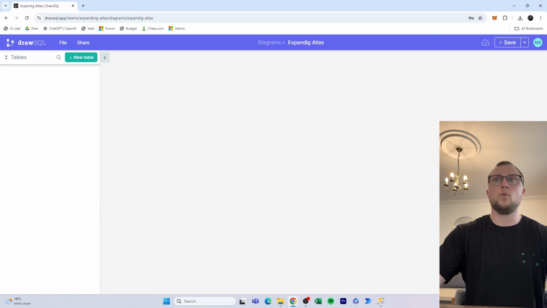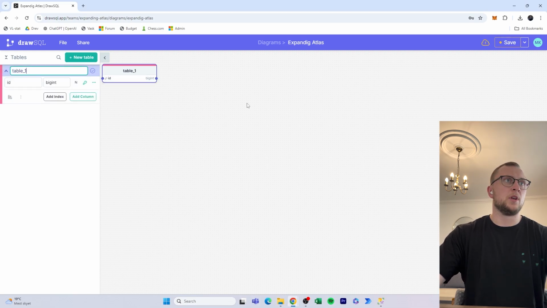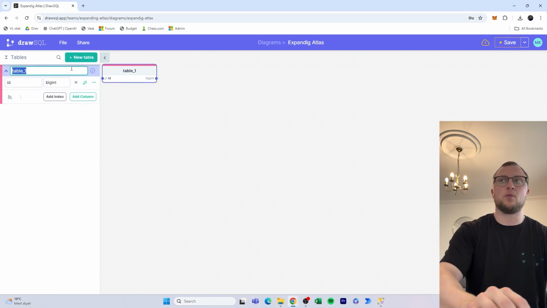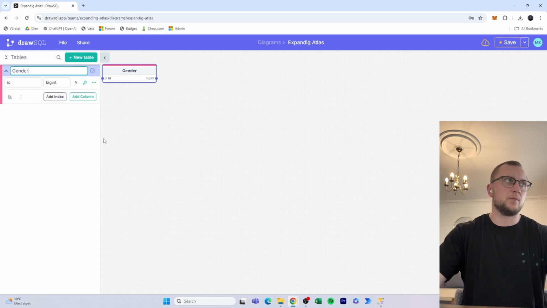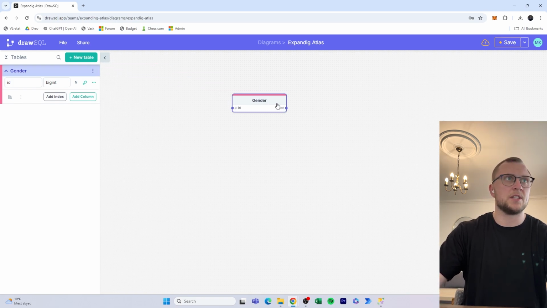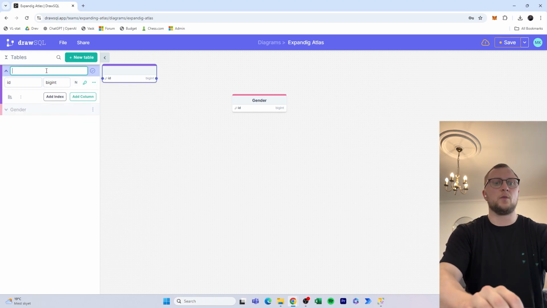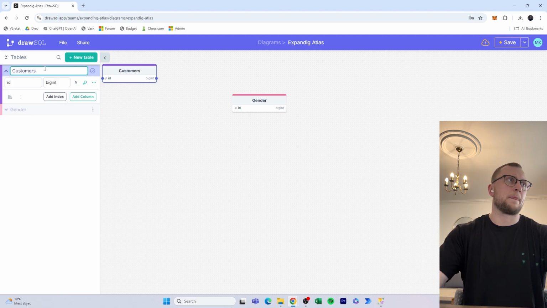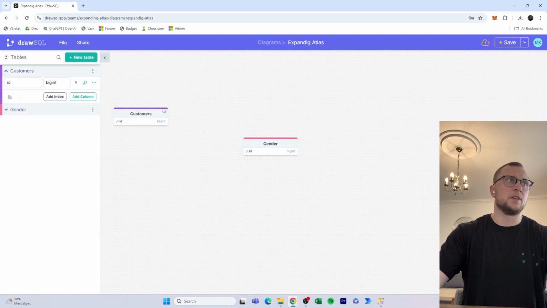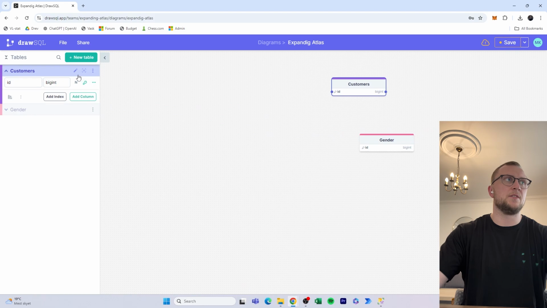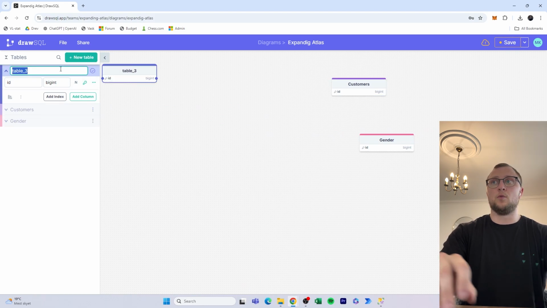So now what I would want to visualize is what we're going to be doing. So imagine that we have a table called something with genders. We will create these tables in a second. I just want you to understand the connections and stuff between them. We'll do something with genders. We'll do something with customers. You don't have to do this. It's just for you, so it's easy for you to follow along, hopefully.